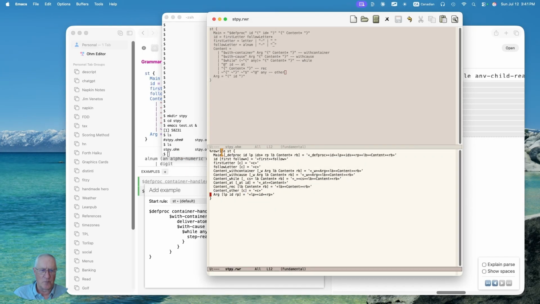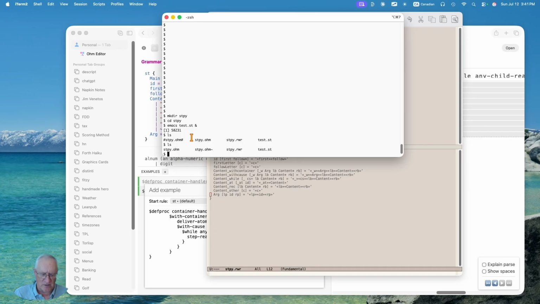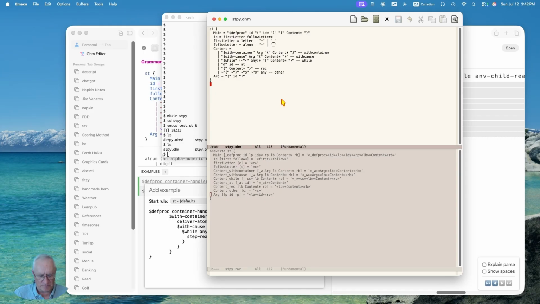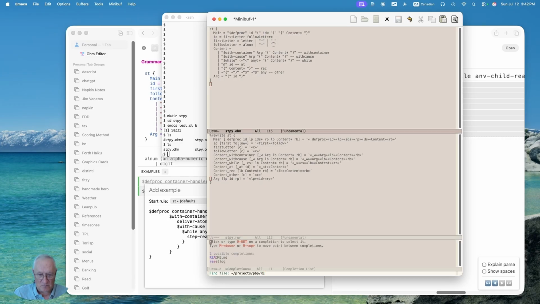Okay, so now one of the other things we need to do is clone the tools. I need to remember how to do that. I never remember how to do that. README.